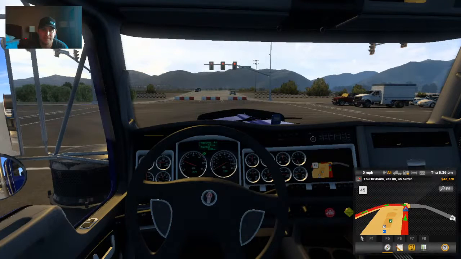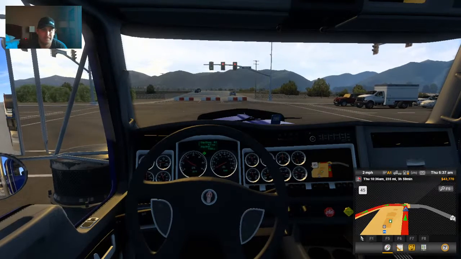There's a stop, so I must be getting the green light, but I guess not. I guess the green light is for the other side. There's some barriers. Kinda ridiculous. Get a green light? There we go. Alright.